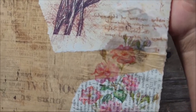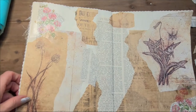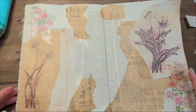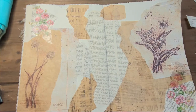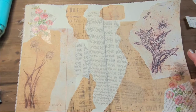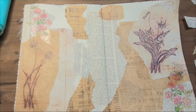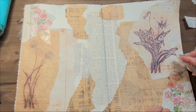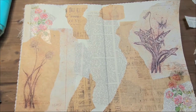They're very beautiful. But let me zoom out. If you don't have them, stickers, an image from a magazine, I didn't say it in this video, but please use what you have. You are never, ever obligated to feel like you have to have everything. I don't have everything, believe me. I have a lot, I'm very fortunate, but there's a lot of things I don't have.